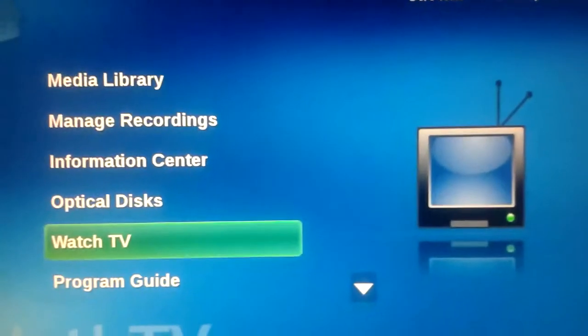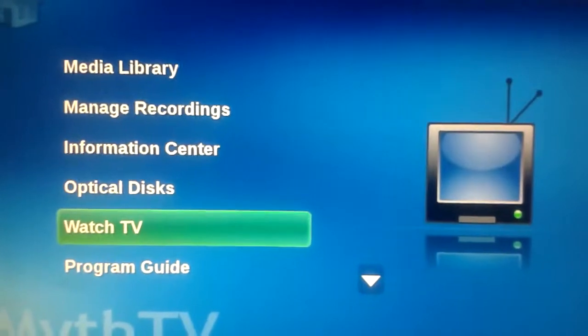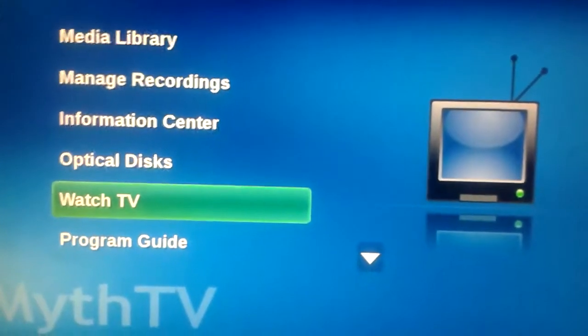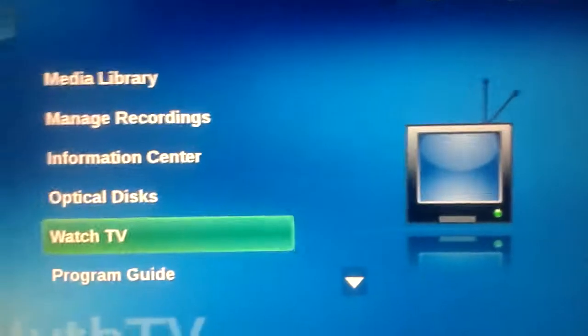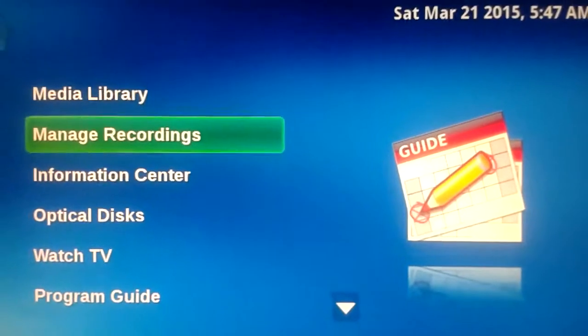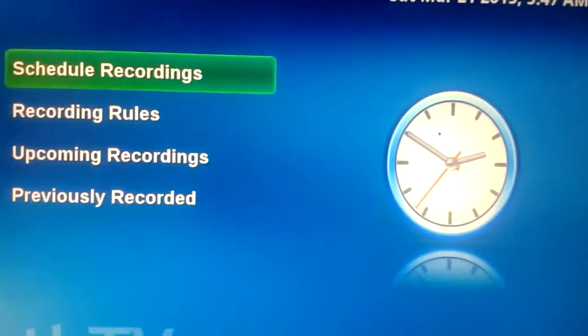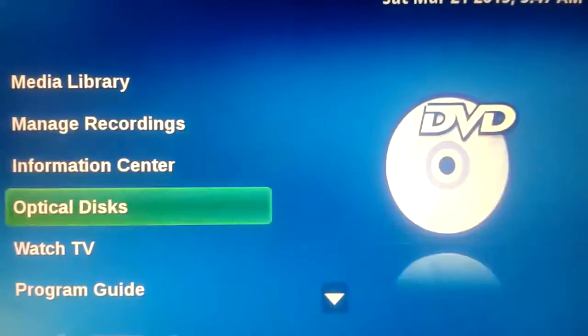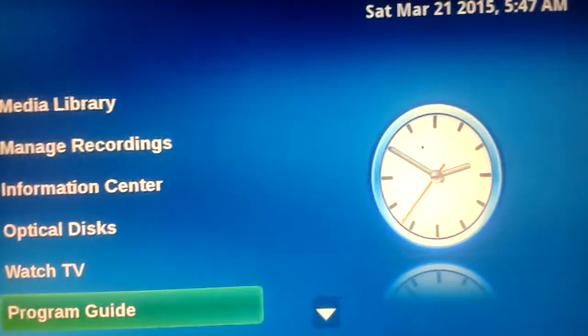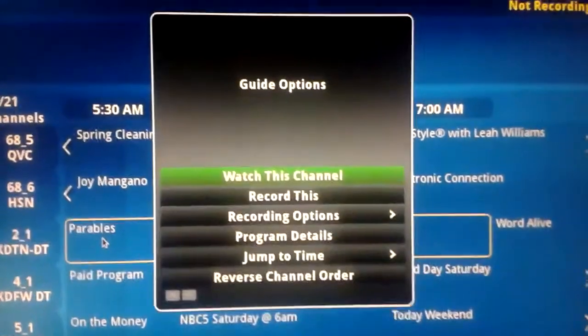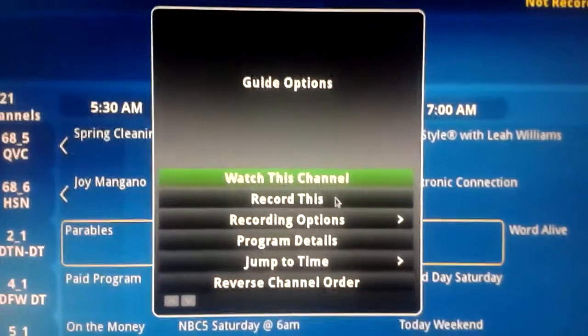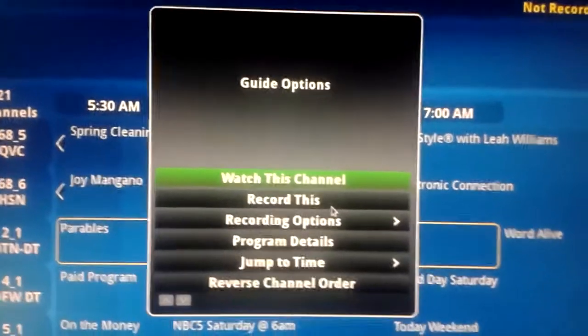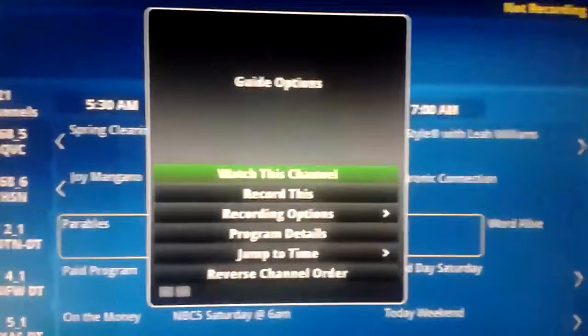Once you load up a stream, even on live TV, you can skip back, you can pause it, so forth and so on. So it's a full-featured DVR type situation. You can manage the recordings, schedule them, but usually you just do it off the TV guide. If you go to the program guide, of course, any of these that you come to, you have the option to watch or record, so forth and so on. So it's a pretty nice, easy setup.